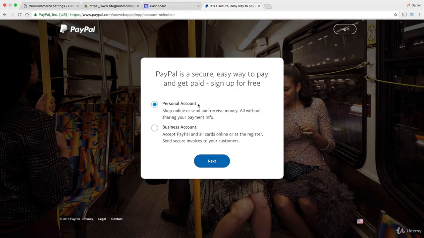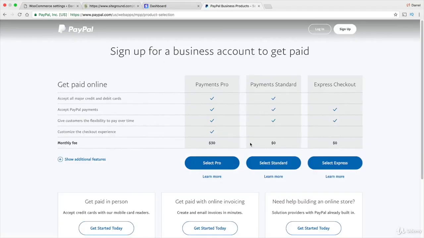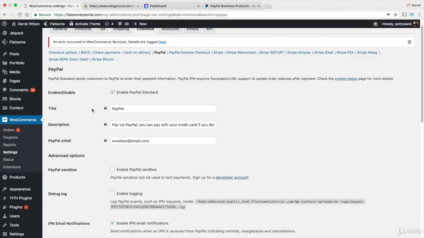And then from there, you can do it later, or you guys can do business accounts and then set up from there. They will charge you guys, but you can use your payment standard, and you can use this account for free. Okay, but the payment pros, I don't really think you need it. Just get the free account. Free account's good. Once you guys sign up and use the email, you will take that email and put it right here. Okay, and then every time someone checks out with PayPal, it's going to go directly to that.